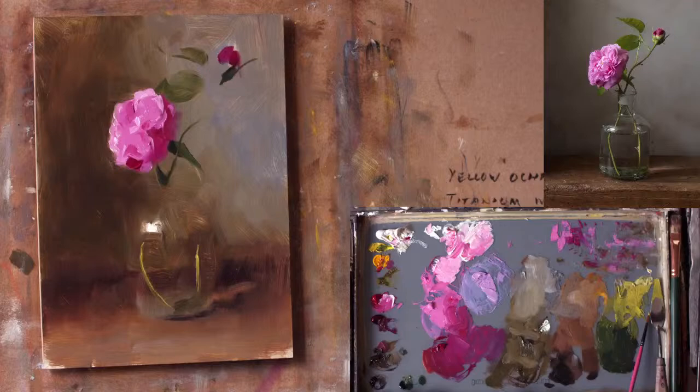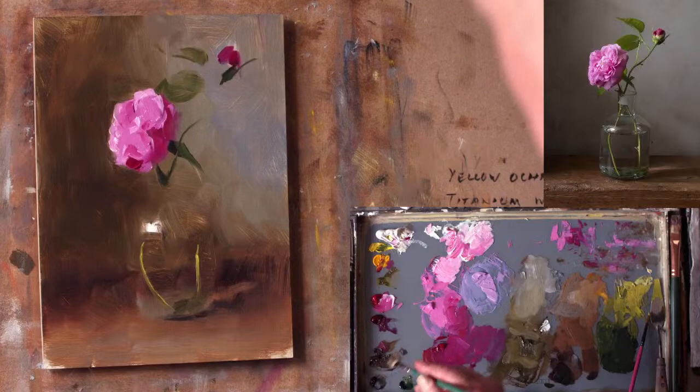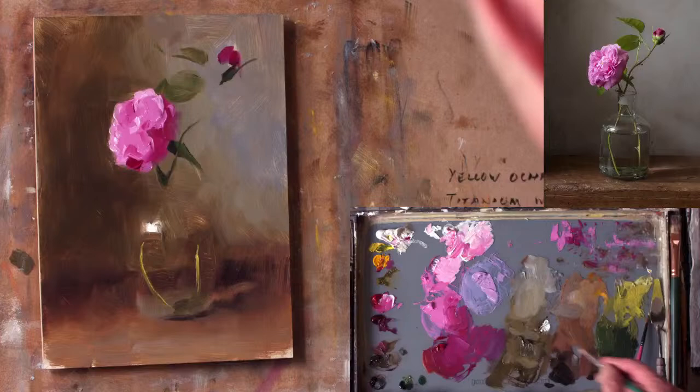Something's bothering me here. I think I've got too much black in and I don't have enough chroma there. Yeah, that's not going to cut it.